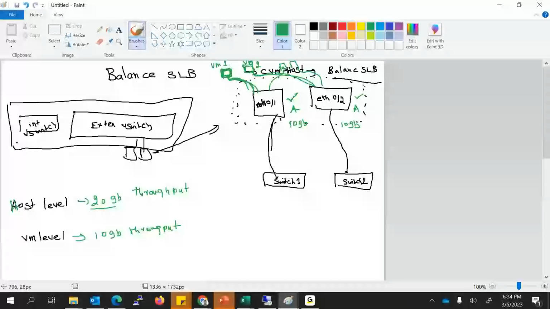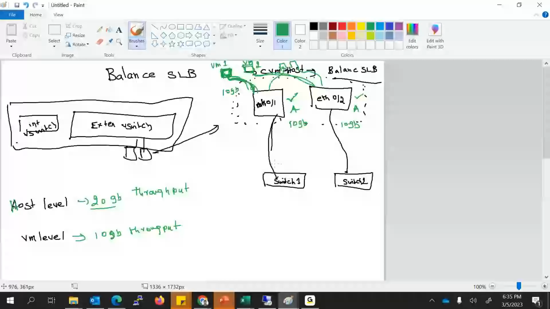If this VM starts using this interface, it has to send the traffic to only this interface. It cannot share the load to another interface. This is not possible. So because of that, we are saying we can get only 10 GB throughput at once.